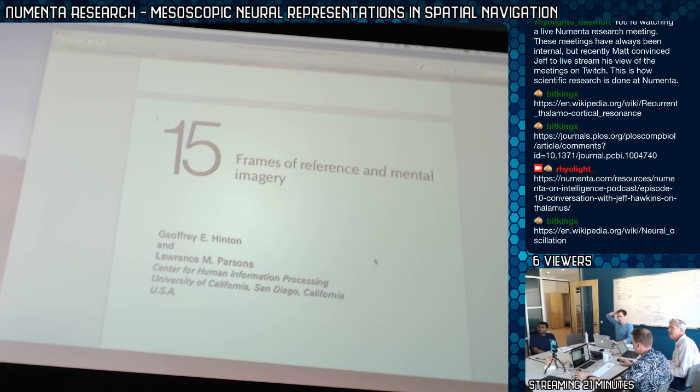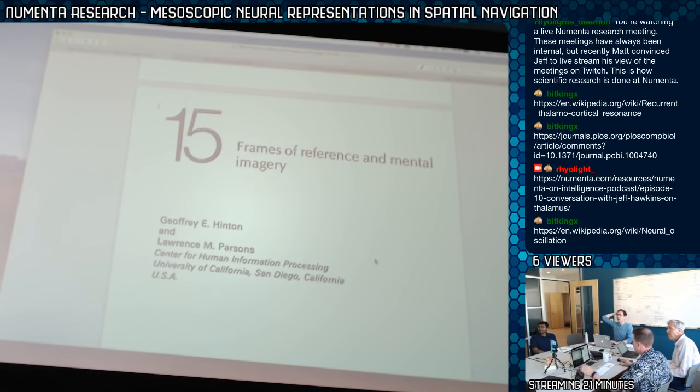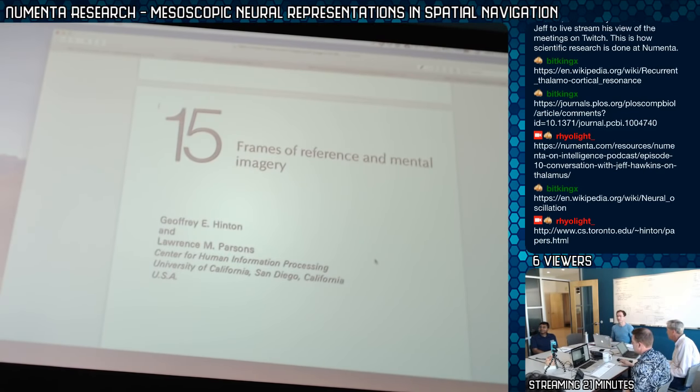I'll start my topic. So I've been kind of binging Geoff Hinton papers from 1981. He did a lot of papers in 1981, and a lot of them are very relevant. They're very similar to our theories, to our models of what the cortical column must be doing. Him approaching the problem of how neural networks would do object recognition, and he comes to a lot of the same conclusions. So I read these four papers. I'll just show the titles of them.